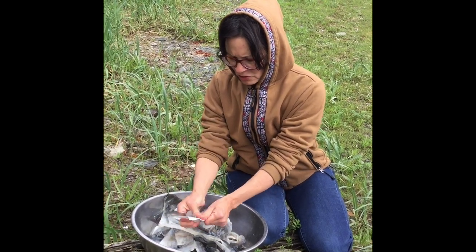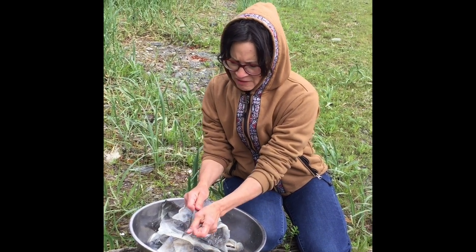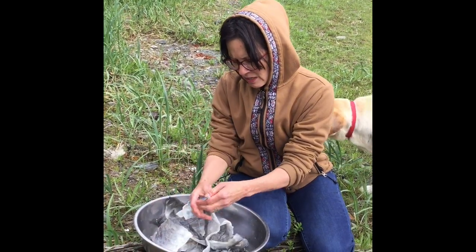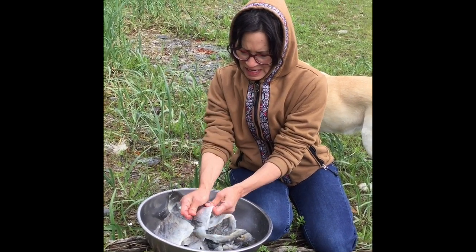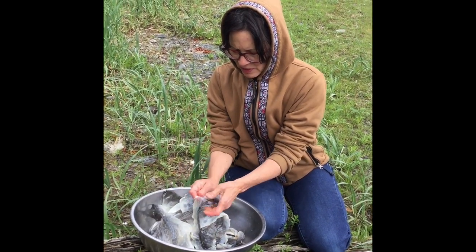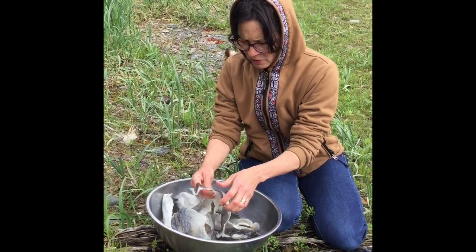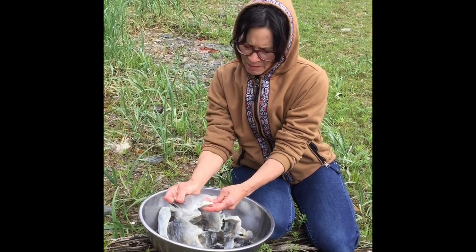So these have been soaked for 24 hours in a half and half, or one part to one part. One part vegetable glycerin to one part 99% rubbing alcohol. They're humpies, or pink salmon. They've been scraped and cleaned, and they're looking pretty good. Now I think we are going to rinse them with a little soapy water and then some fresh water and lay them out on a board and see how they come out.